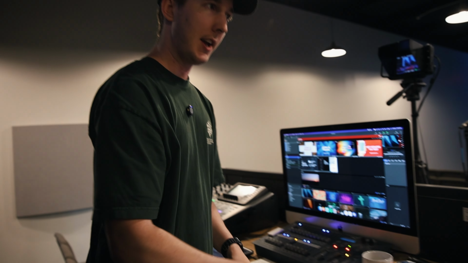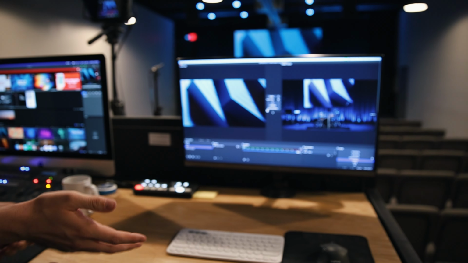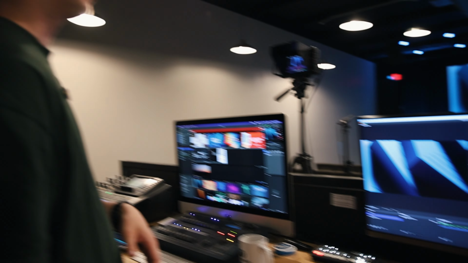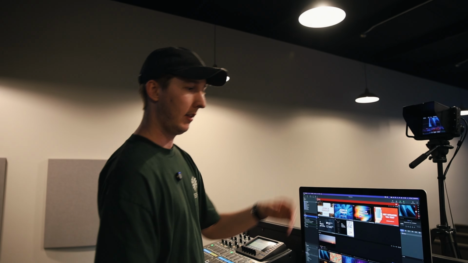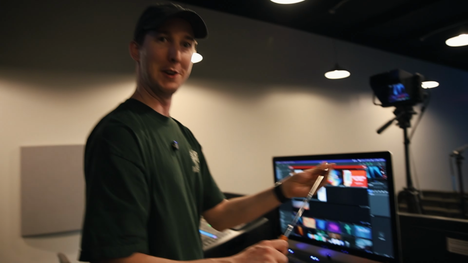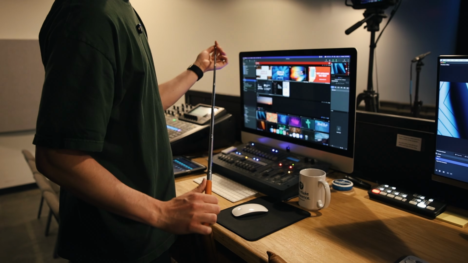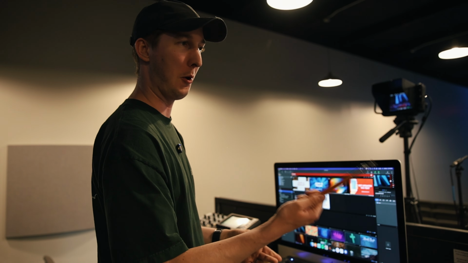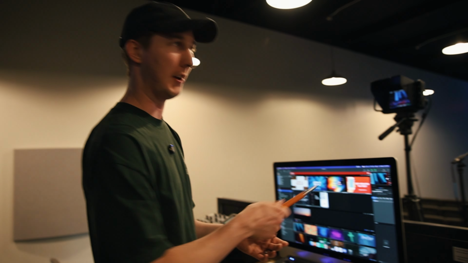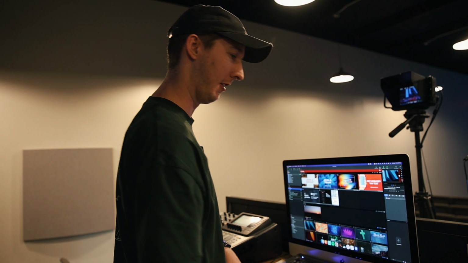So our live stream guy, his job's pretty simple. He starts the live stream, he keeps an eye on it, and then for worship, he boosts the ISO. Kind of funny, but he uses this stylus here, and he just goes boop, boop, changes the ISO, and then when we get back to the message, he can throw up a slide or something on this, put it back to 0, you're good to go.